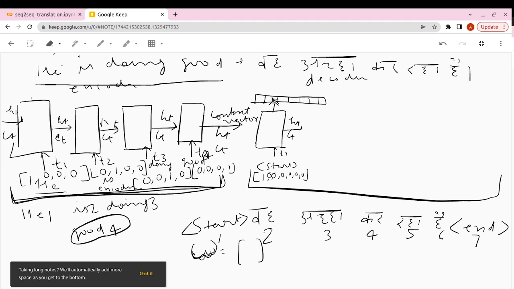So there are a total of 7 possible outputs, right? 1, 2, 3, 4, 5, 6, 7. Let's suppose we got 0.1, 0.2, 0.3, 0.1 again, 0.3 or 0.5, and 0.1.